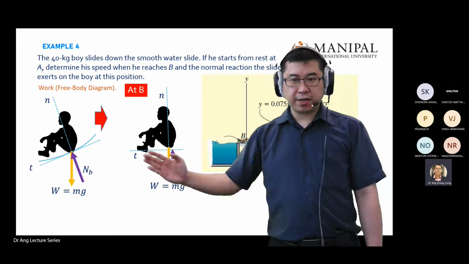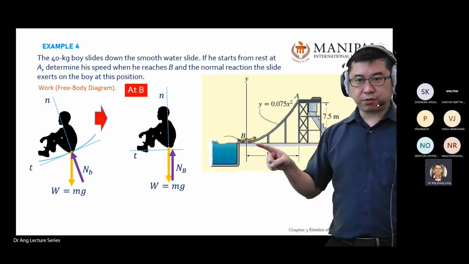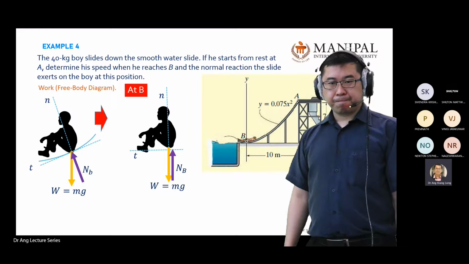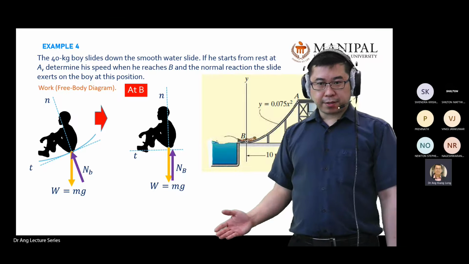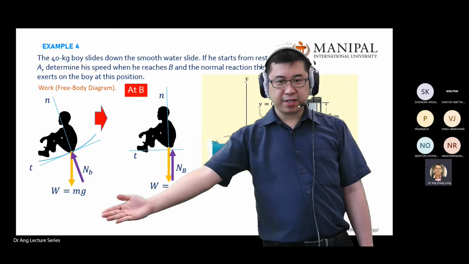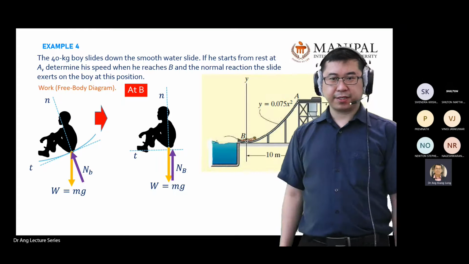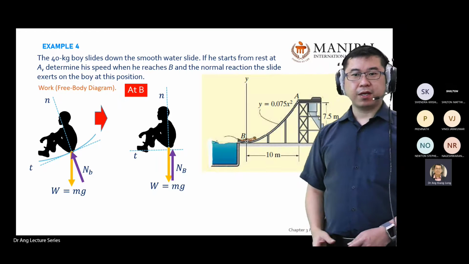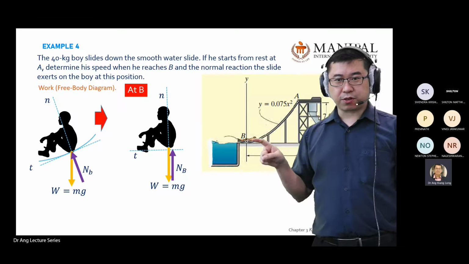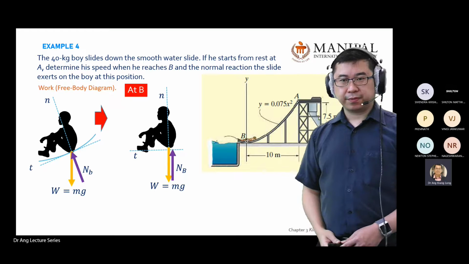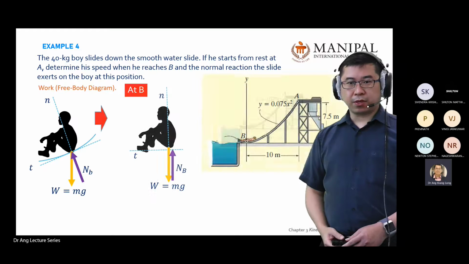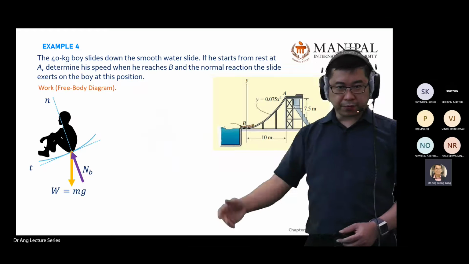Okay, there's a difference from along the slide, and when you reach B, there's a change in the free body diagram. Stop me if you're not able to relate the difference between the left diagram and the right diagram. Why do you want to find B? Because the question asks us to focus on B. So I move on from the first diagram first.